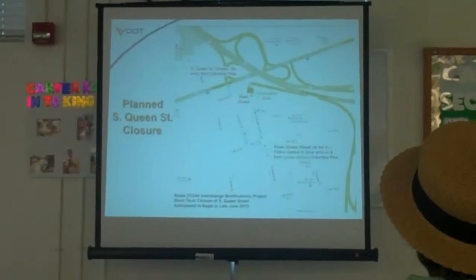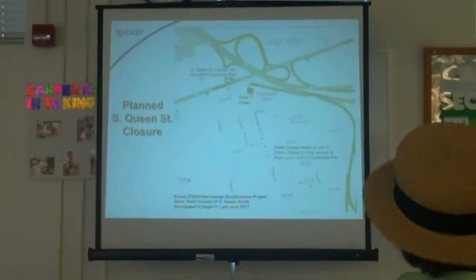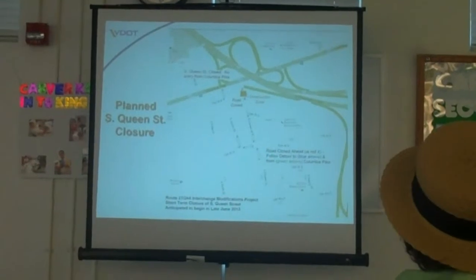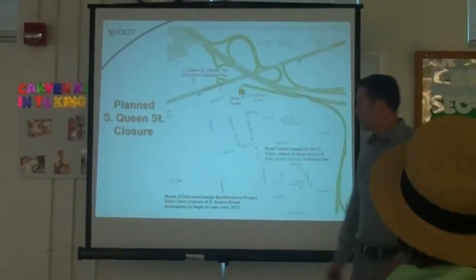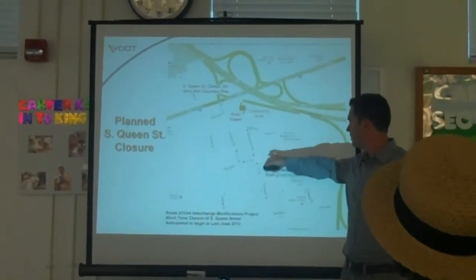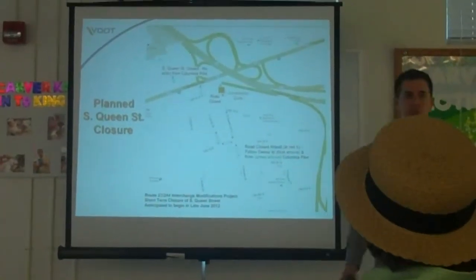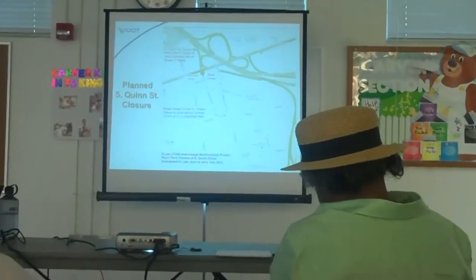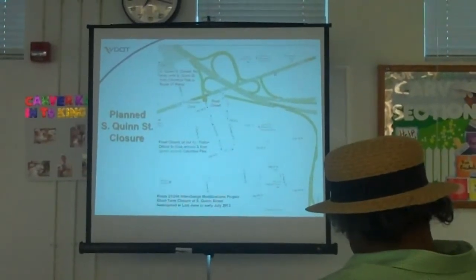We're going to first close South Queen Street, because that's the direction we're going to be building the sewer in, and we'll close that for approximately 2 weeks as we progress with our sanitary installation. What we're showing on the handouts and on the slide is the detour we're going to sign. Basically, just go over on 12th Street to South Quinn Street, and then you just go to the light off Queen Street, and we'll go down to 244. So that's the detour that we're going to sign.